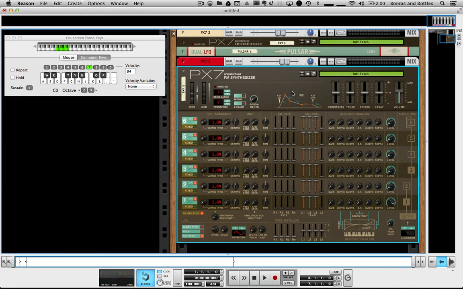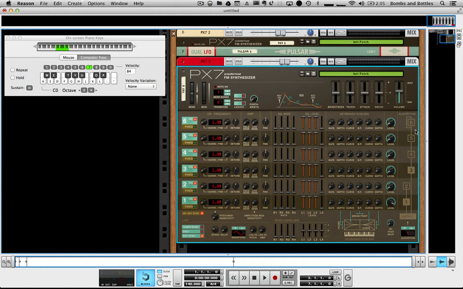Basically, the PX7 is modeled after the most famous FM synth ever, or at least I'm pretty sure it's the most famous ever, the DX7, made by Yamaha, all over the 80s. The way the PX7 works is that it works only with sine waves. This is a little limiting in the timbres that you can achieve, but it also forces you to get a little creative to get some new timbres, which is really great for learning and getting a grip on how this stuff actually works.